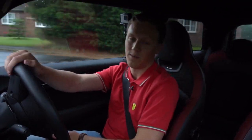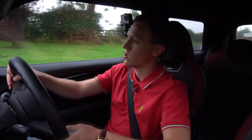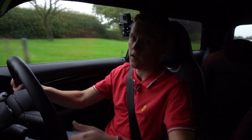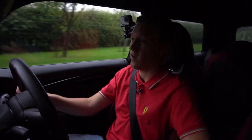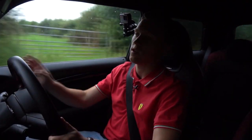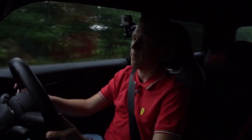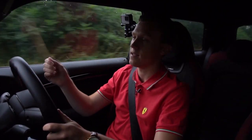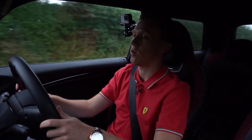So we've pretty much concluded that the traction is greatly, greatly improved even in these wet conditions where the road surfaces aren't great and there are quite a lot of potholes — it's skipping over bumps where before it was breaking traction. But honestly, these PS4s do a great job of just maintaining traction even in the worst conditions.